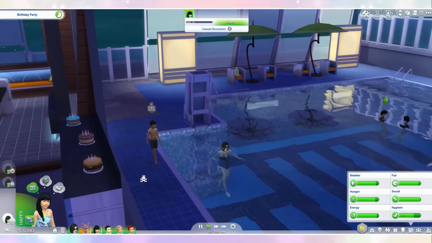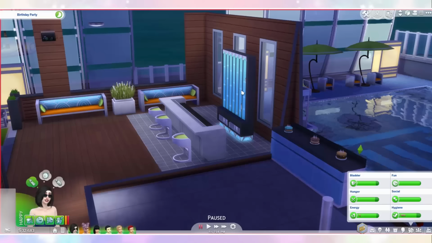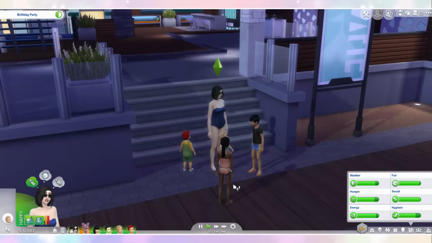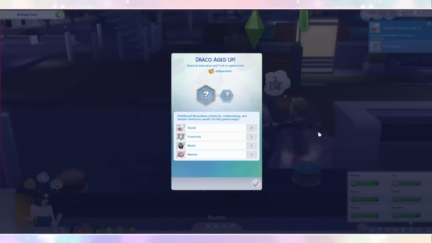Okay, we should probably age up all the toddlers so that they can actually get in the pool with us, because it's kind of cruel just making them watch. So let's help Draco blow out the candles first. Wait, where is he? What's he doing out here with all these children? Excuse me, children. Okay, let's do it. Let's see what he looks like as a child. Oh my goodness, what is he wearing?